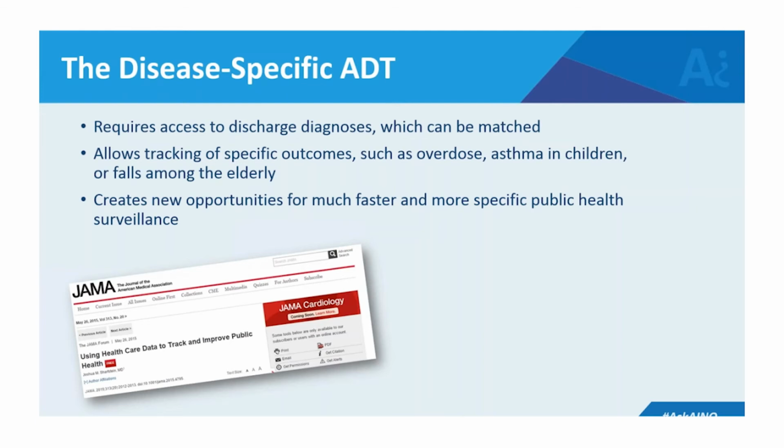I wrote a JAMA blog called Using Healthcare Data to Track and Improve Public Health. One of the points that I made was that when I was in a city health department or state health department, we were often managing through the rear view mirror. We would get a report about infant mortality or falls based on data whose collection period had ended maybe 9 months or a year ago, and then we would try to use that analysis to set a course, but then we'd have to wait a bunch of time before we found out whether that was having any impact. And what ADT data does, particularly when you come out to a discharge diagnosis, is it gives you the ability to completely accelerate that cycle.